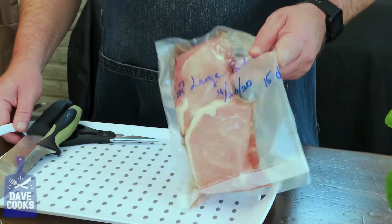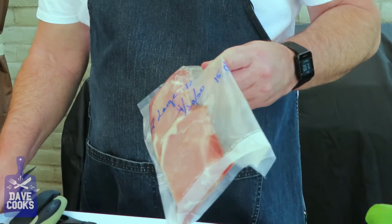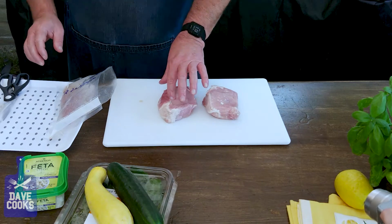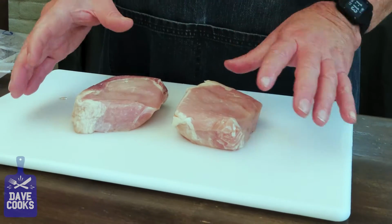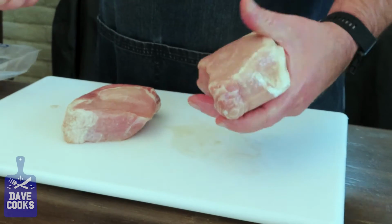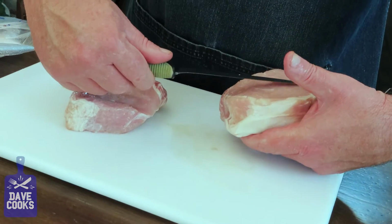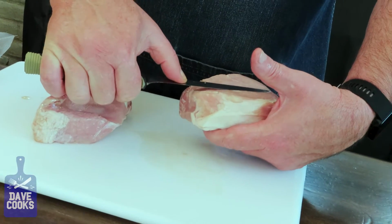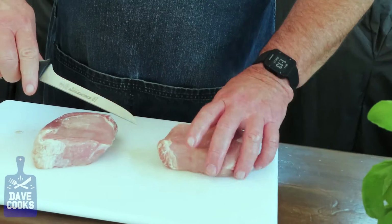The first thing we need to do is get a hole put in these so I can stuff the goodness inside. Now the way that I'm cooking these is low and slow on the Weber kettle, so this fat will have a chance to render. I'm going to leave that on there. What I want to do is cut just a small pocket right inside there. I know this is too far, so I want to make sure I don't go past that spot on the knife.